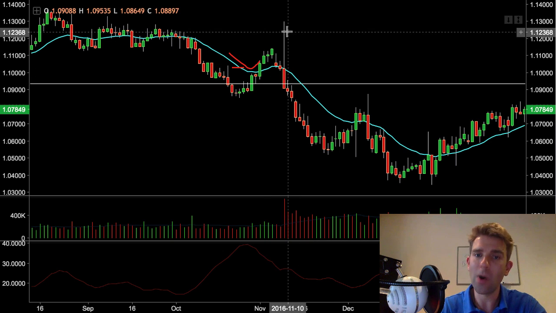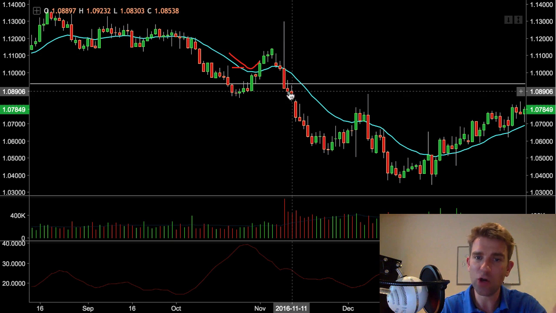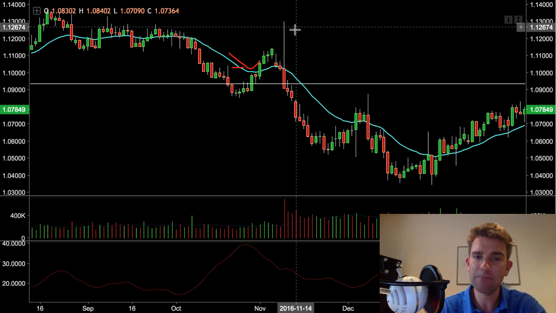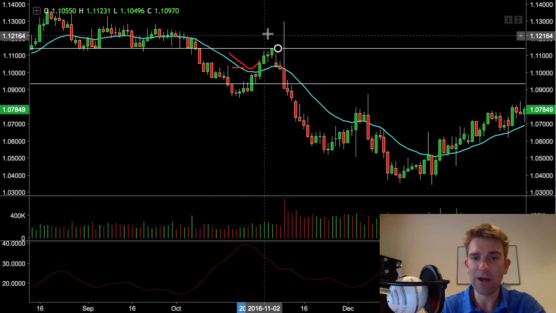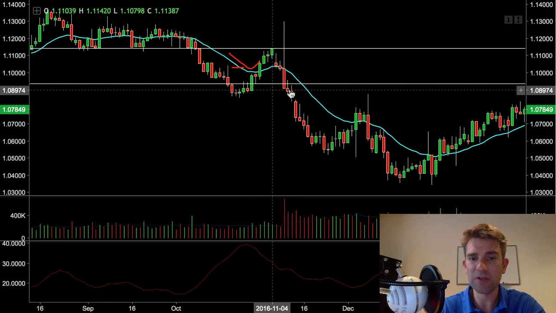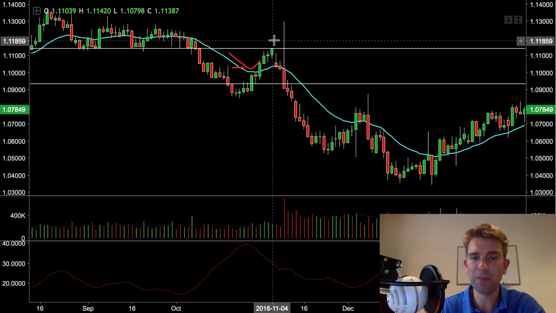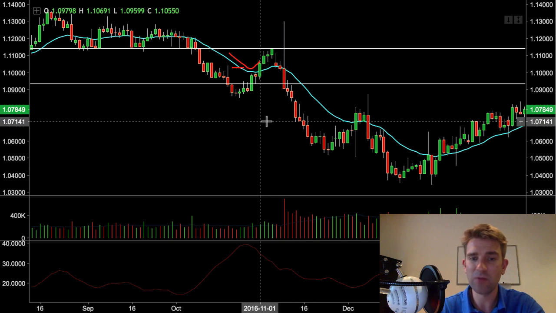Now, I don't know what happened intraday on that. Did we break the low before we went to the high? Who knows? But put it this way, if we went high first and then we came down and broke this low, we are short. Our stop is going to be above this high. It looks like it's been a very profitable trade.